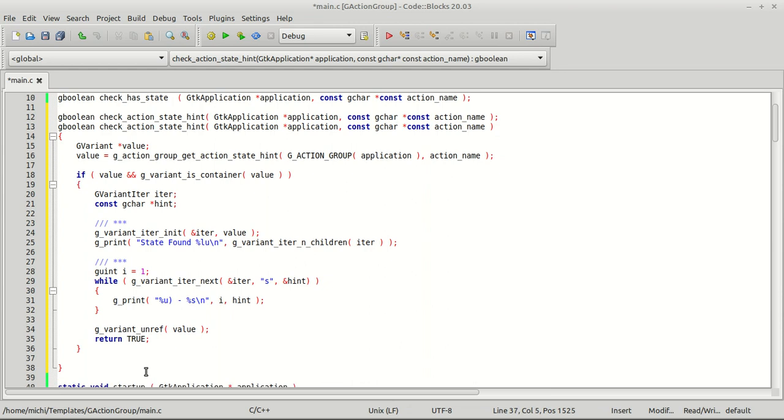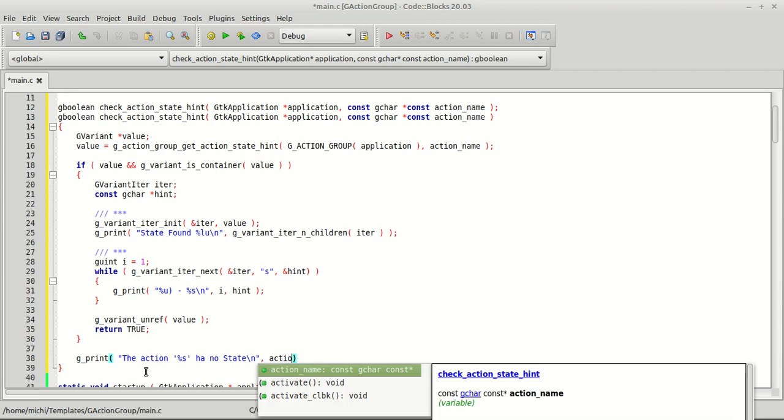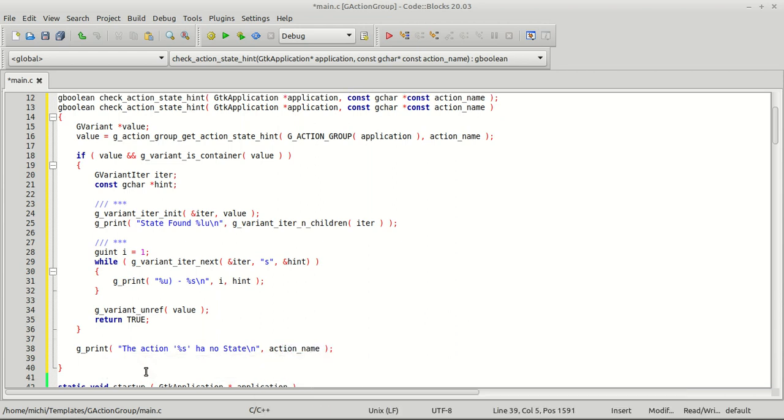And here, if we are coming up for this if statement, I'm going to say gprint, let's say, "the action %s has no state". And of course here is the action name. And the next thing, return false.